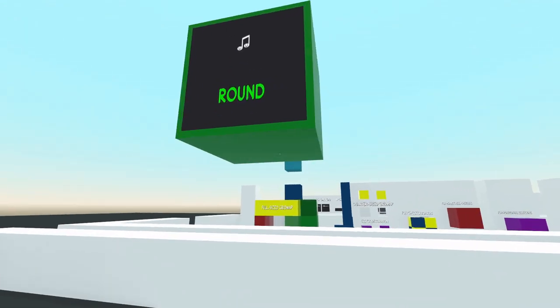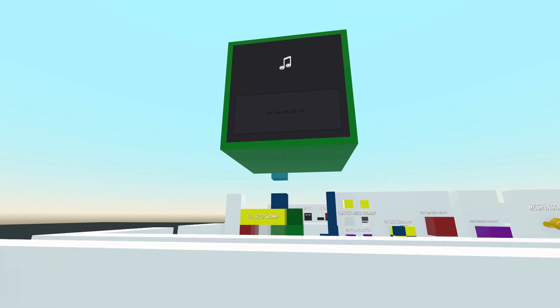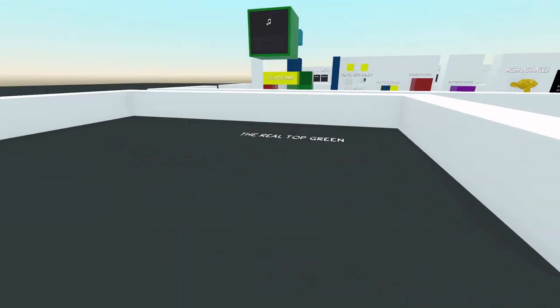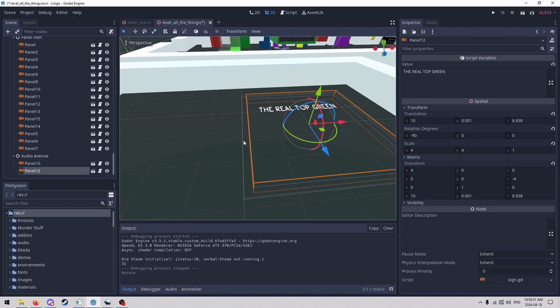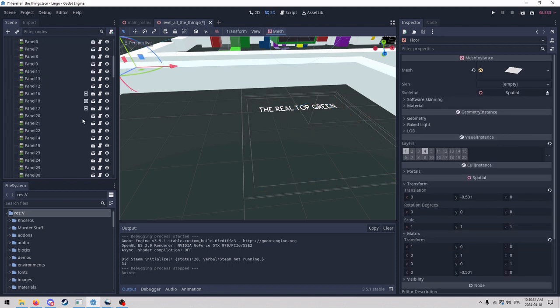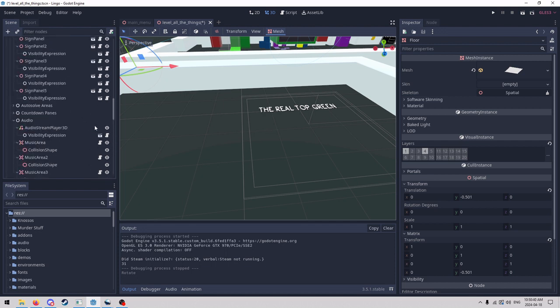Now, this is a sound effect. It just plays... Oh, I need to unsolve this for it to play. So that just plays an additional sound effect for as long as I'm in top green. So let's look at how that area works. Is this panel... Nope, that's just the sign. What I want to get is this area here. It can be hard to click on areas. Okay. I need to take a break anyways while I modify load.gd back to being silent so I can demonstrate the rest of the stuff. So I'll find this while I'm off camera.